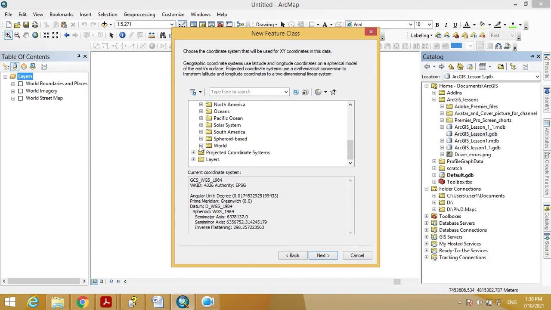Here we select the feature coordinates of the created layer.